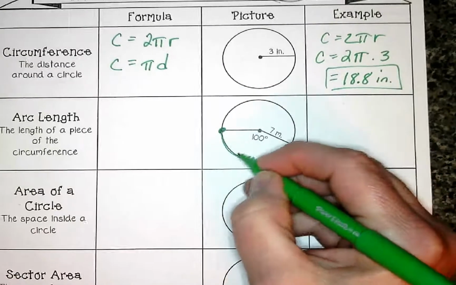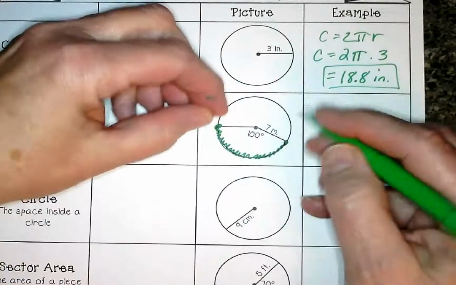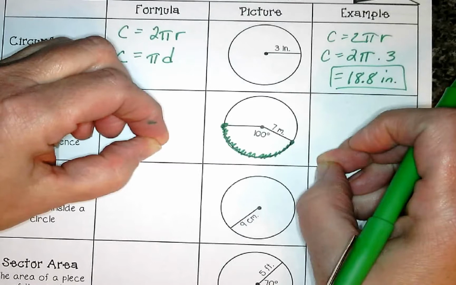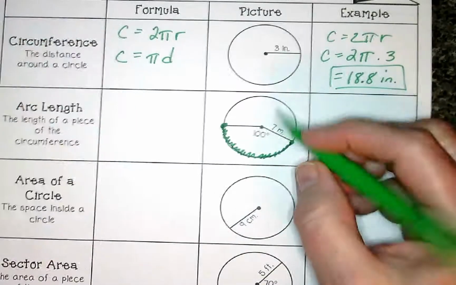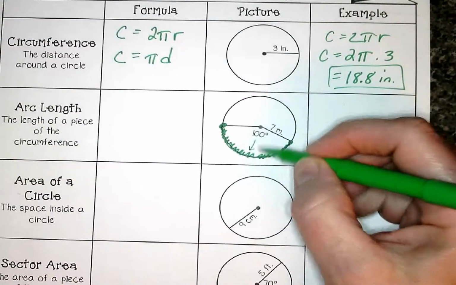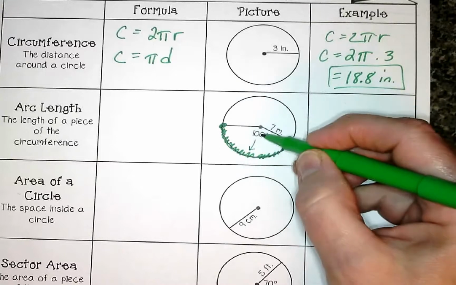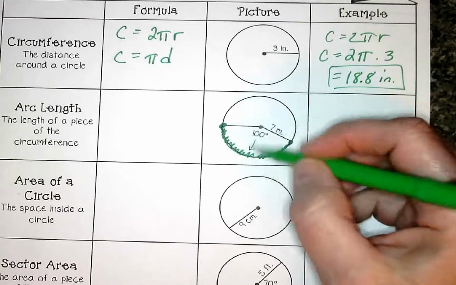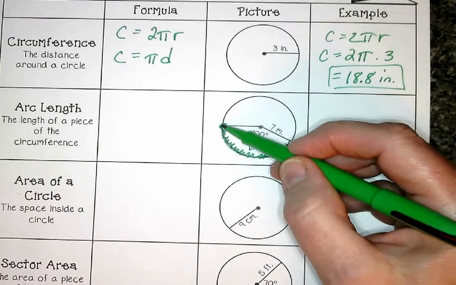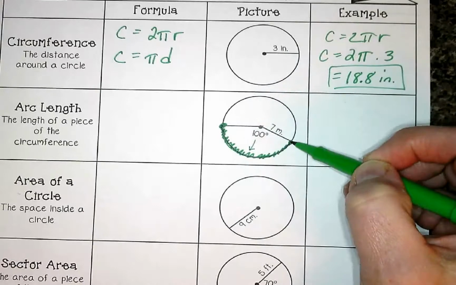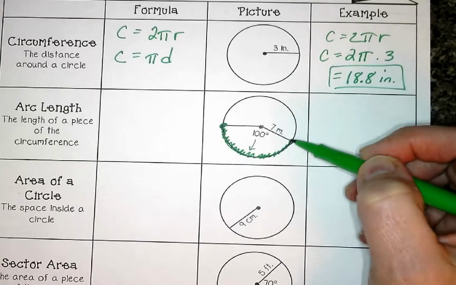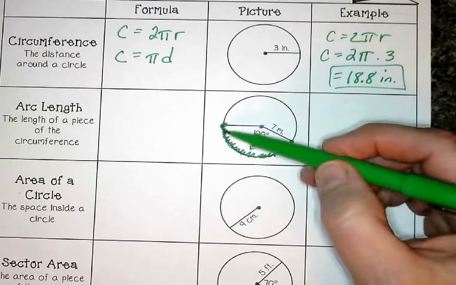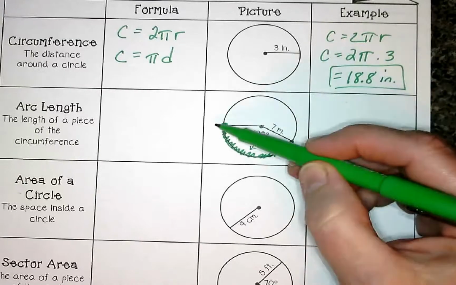Okay, if I would take this piece of the circle and put my fingers on each end and straighten that arc out, I could measure that and that would be my arc length. So we're not necessarily talking about the degrees, because we know the number of degrees for this arc is 100. This is a central angle equals its arc. We're talking about if I was going to walk from this point to this point, how far would I walk? I'm not going to say I walked 100 degrees. I'm going to have a certain length. So this is a piece of the circumference.